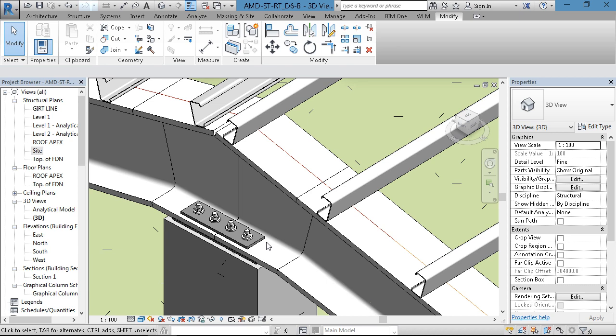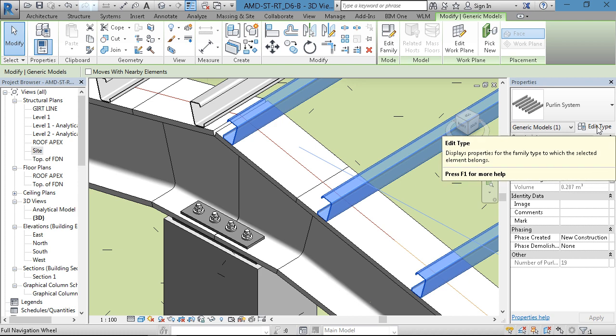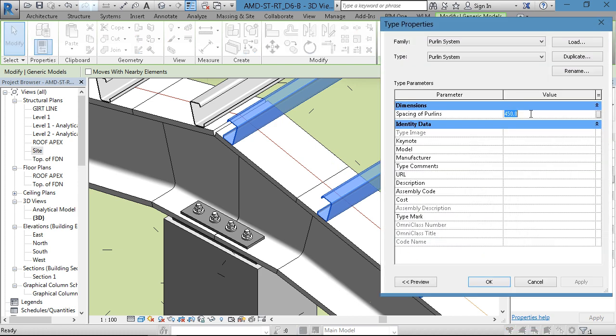So you can change your spacing, Alden. You click that one, go to your properties right here. Alden, you click your purlins, you click that, and then edit type, and then change your spacing. Edit type, there. Change your spacing to maybe 450.